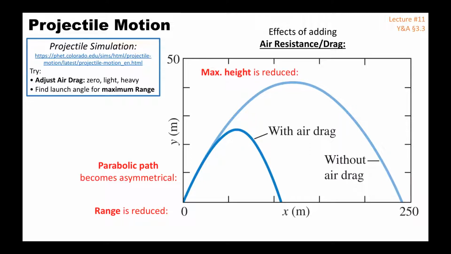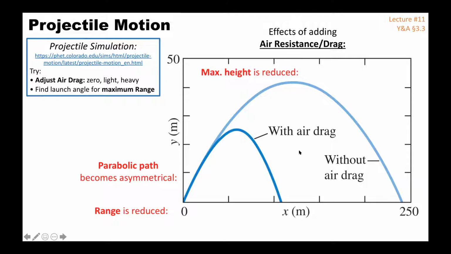And this is generally true for any fluid as well, but then what happens to the path, okay? So this is showing the path y versus x through space. Without air drag is this paler path over here, right? Notice that's our perfect parabola, okay? Notice that as we add air drag, right, then three things happen. First of all, the total range will get reduced. And the second thing that happens is that the maximum height also gets reduced.